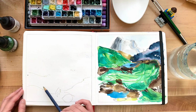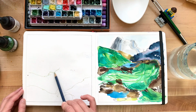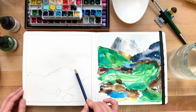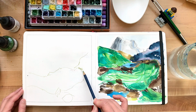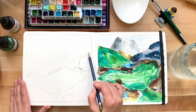The great thing about this water-soluble watercolor pencil is once you start putting the water on top of it, it disappears. So it's great when you are trying to make things look a certain way and just getting the sketch down, making the different marks. It just works out great. I do love using those.